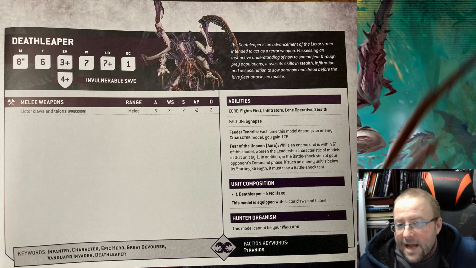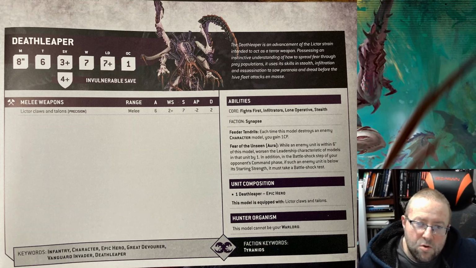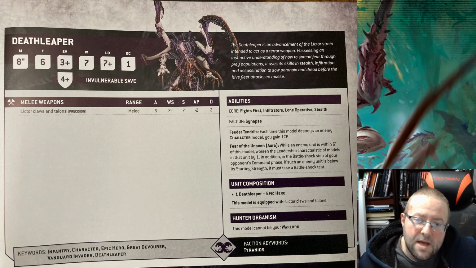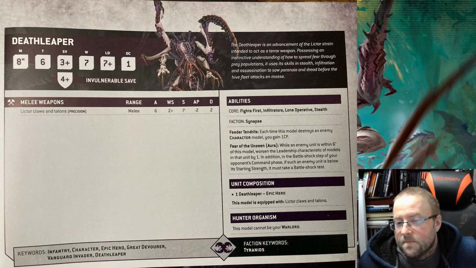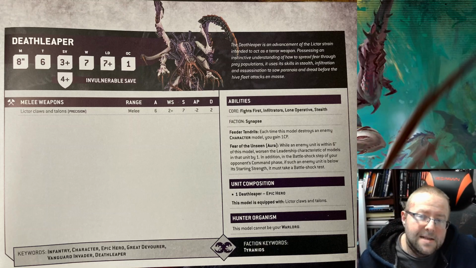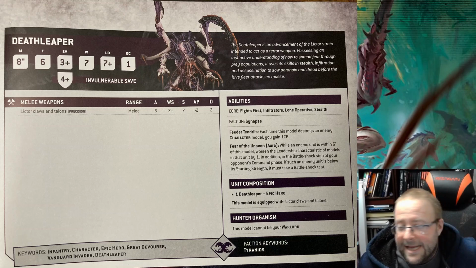Stat line, 8 movement, pretty good. I like Toughness 6, that's pretty good. It protects you from a lot of weapons. 3+ save is okay. 4+ invulnerable is where the bread and butter is. 7 wounds is pretty good. Leadership 7, odds are he's not going to be in Synapse, so Leadership 7 is pretty good.